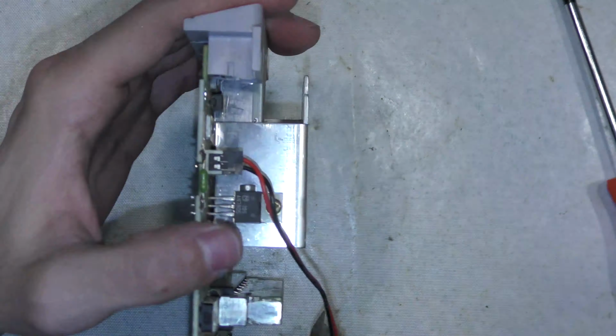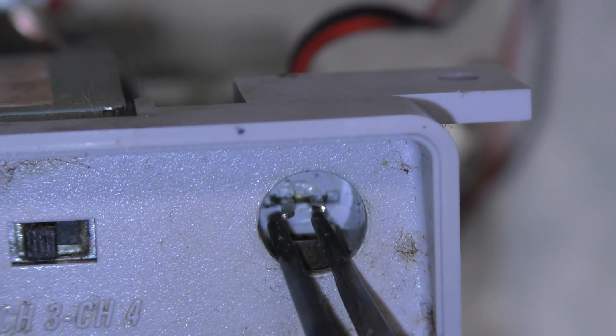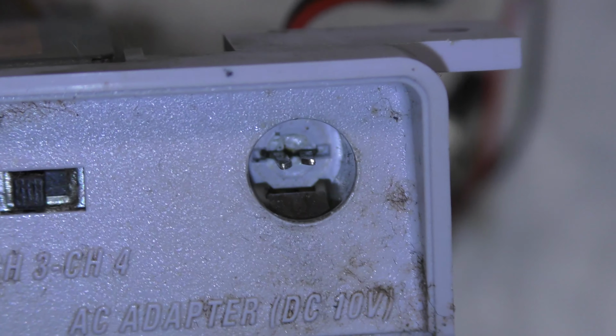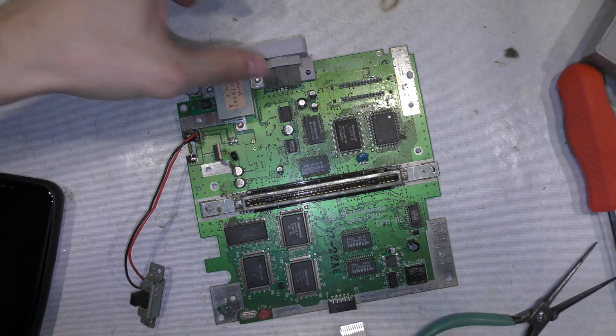Now after about 10 minutes of trying to figure out what was going on, it turns out that these pins in the inside of this plug here are just too spaced out, that they're not making any contact with the end of the power brick plug. So I'll just use a needle nose pliers and try to squeeze them together and see what happens. So now I'm finally getting 9 volts on the input and 5 volts on the output.